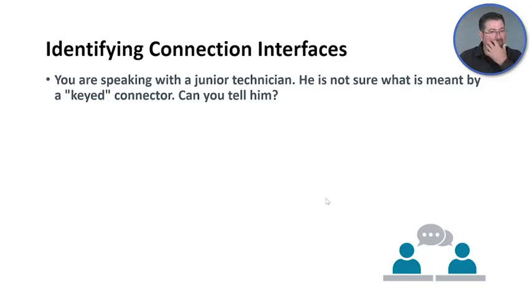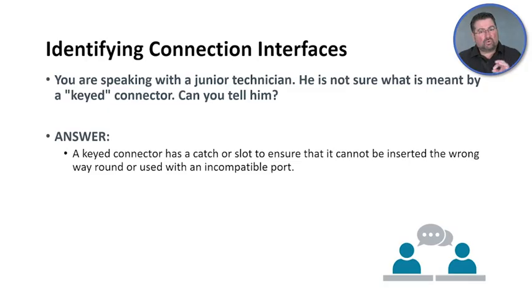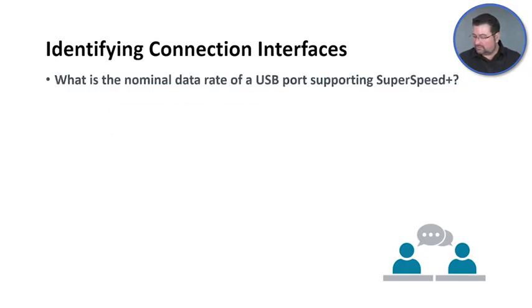Good job, everybody. You are speaking with a junior technician. He is not sure what is meant by a keyed connector. What are you going to tell that guy? Don't ask me a question? No, don't do that. Always be kind to your friends and your colleagues. A keyed connector, as we already spoke about, has a catch or a slot to ensure that it cannot be inserted in the wrong direction or used for an incompatible port. So you don't want to make a mistake. Well, keyed connectors make sure you don't make that mistake. They're like a physical wizard for software. They make sure you don't turn in the wrong direction when you're trying to do something.